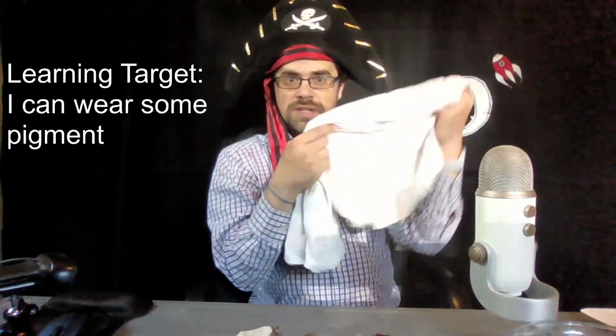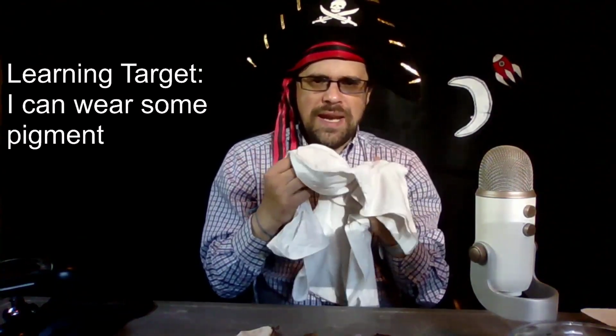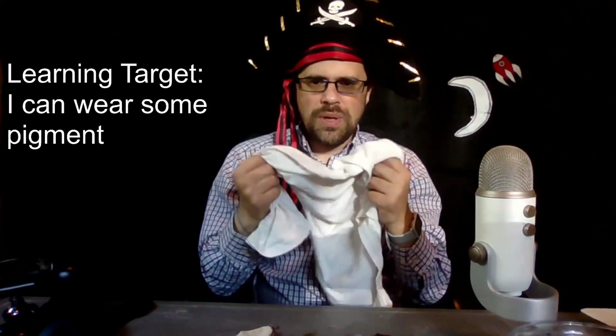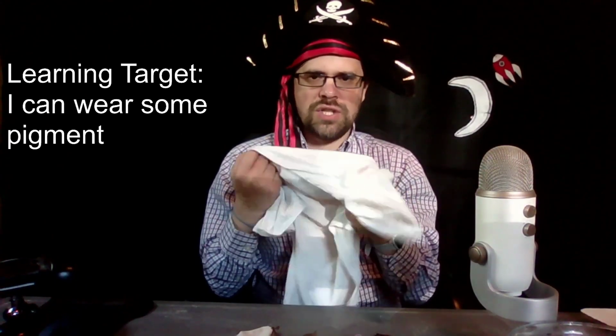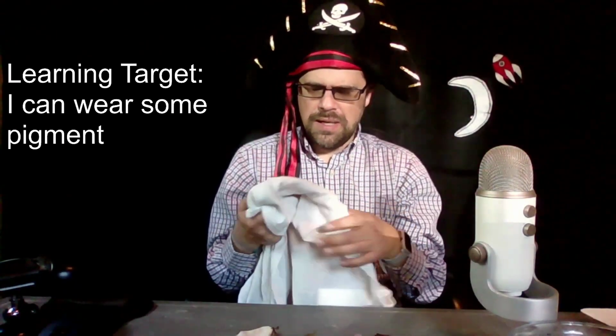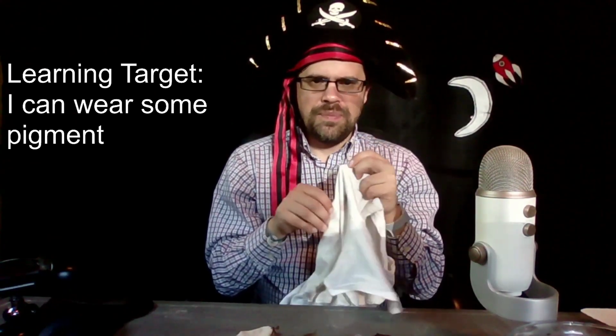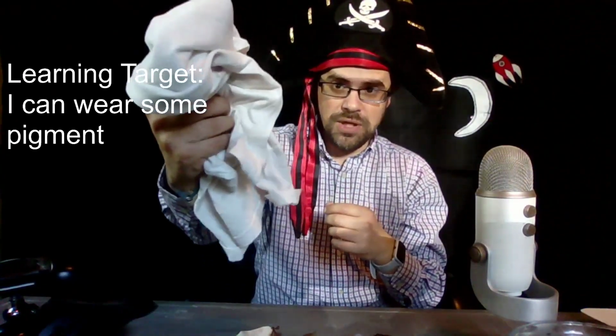Okay, so you need yourself a white cotton shirt. I washed this and I threw some bleach and soap and really did a long wash of it so that it was really clean. You get out any kind of materials that might have been in the shipping packing process or whatever. So you need one of these, a shirt.